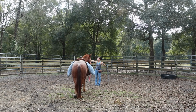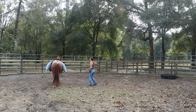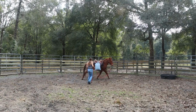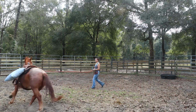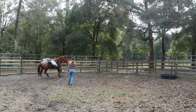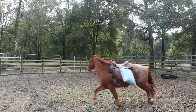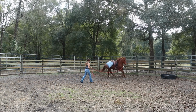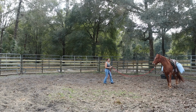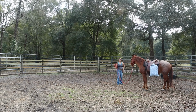So we'll change direction here. Trot. And canter. Good. Very nice, Hank. We're going to slide the pillows a little bit further back now.